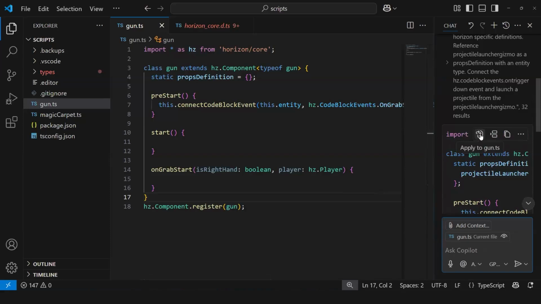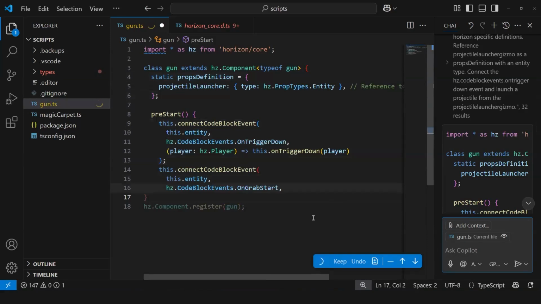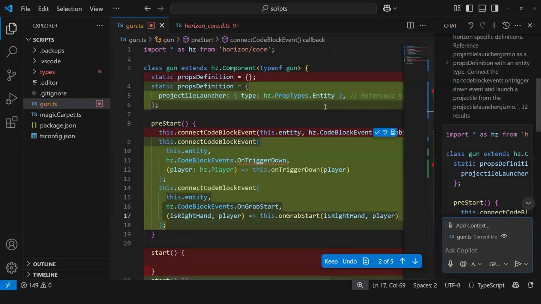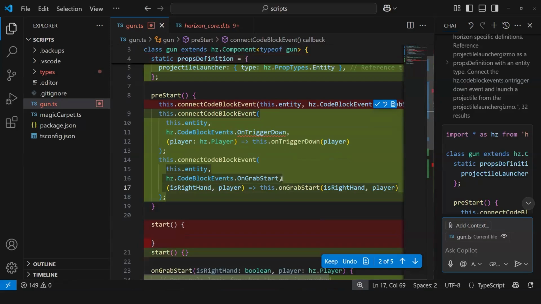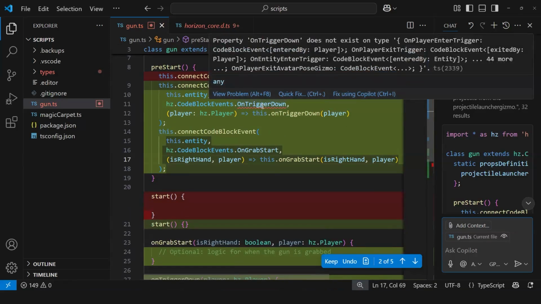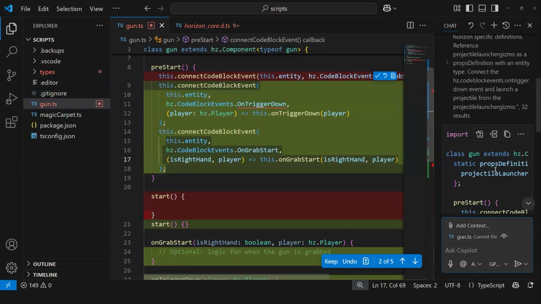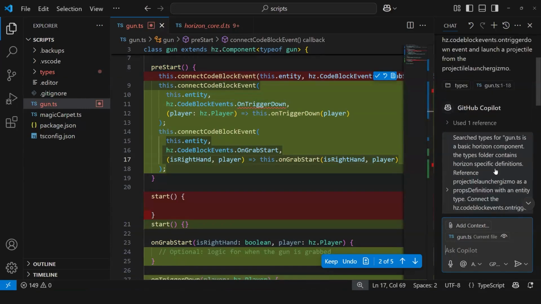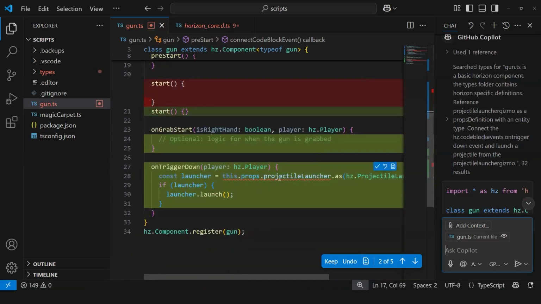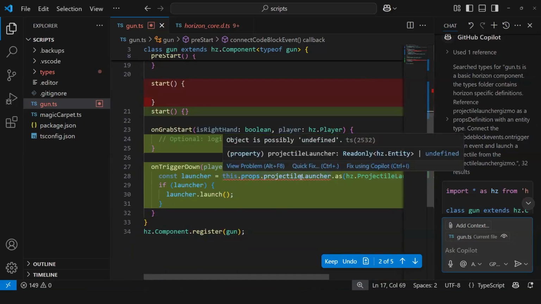So, like I said, we'll just hit apply. Give it a second to do its thing. Neat trick, by the way, red doesn't mean there's an error. Red just means that's what was removed. Although we do have an error here. So we are going to have to fix this. And that's probably our fault, because when I made this suggestion, I think I just referenced it wrong. So it just used what I referenced as well. Problem here as well.